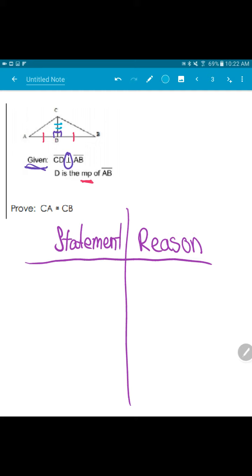All of our proofs involve you proving a set of triangles are congruent. So because our information was in both of those, I need to prove them both. Now this is where we get to our statement reason section. I need to state our givens first because we're definitely going to use them. CD is perpendicular to AB. It was given. Now, it didn't tell us anything about the right angles, so I need to point out how I knew that. So I can now say that angle CDE is congruent to angle CDB.